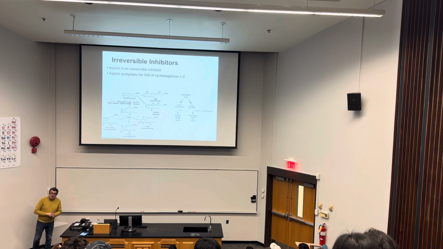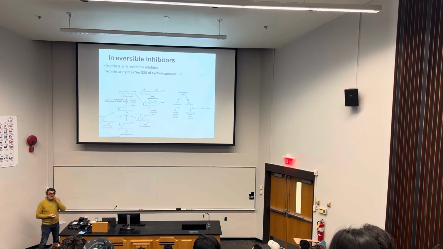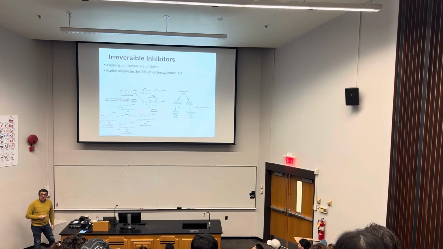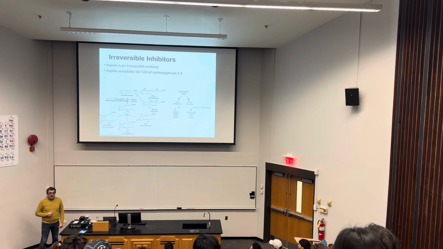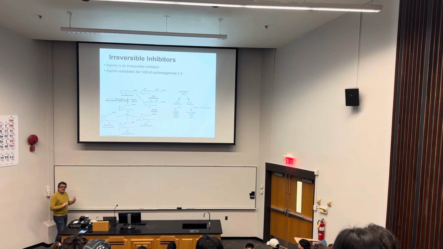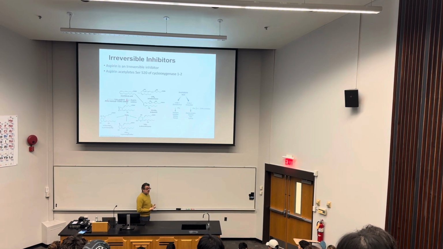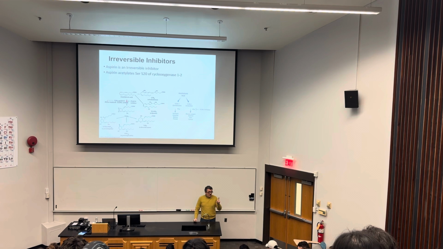A more common way to call that enzyme is COX-1 and COX-2. And they do slightly different things. Some of them, like COX-2, is more involved in prostaglandin formation, while COX-1 is more involved in thromboxane and prostacyclin effects. However, both aspirin and ibuprofen are not selective, so they cannot distinguish between COX-1 and COX-2, and inhibit both. Sometimes even a little bit more COX-1. This is why we get inflammation and bleeding if we don't eat.